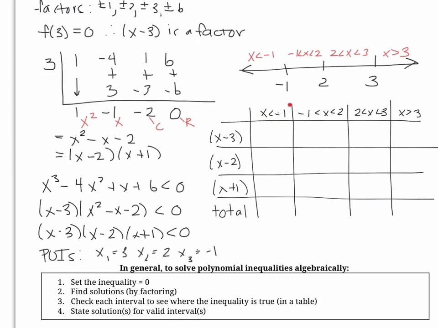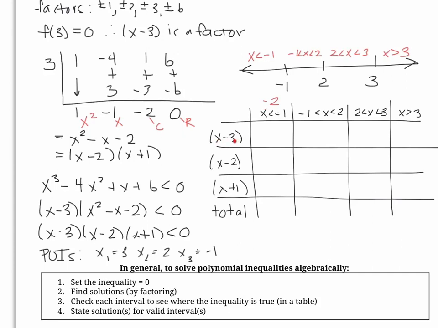So let's choose a number that's in this interval to get started. So a number that's less than -1 is -2. That's nice and easy to work with. So all we're going to do is plug in -2 into each of these factors, and we don't need to know the value of the factor. We just need to know if it's positive or negative, because we're just checking if our final solution is negative, if it's less than 0. So if we multiply the signs, positive or negative, together, we can predict if this guy's going to be positive or negative. Here's what I mean.